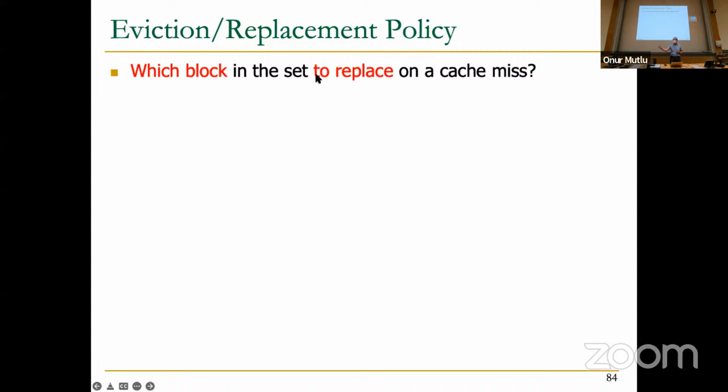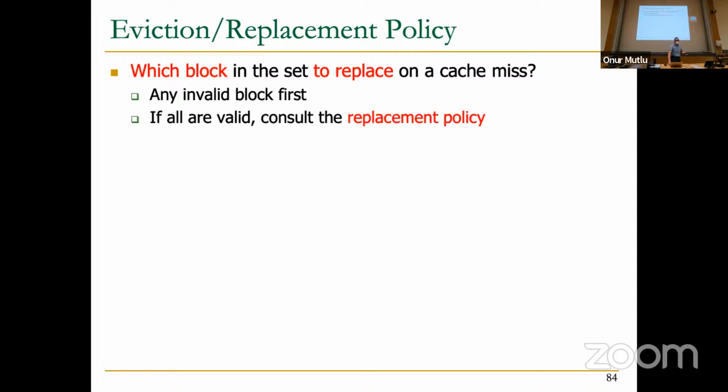Right? So the eviction replacement policy says which block in the set do you replace on a cache miss? You have this block incoming. You missed in the cache. You couldn't find it in the cache. So assume that we're going to put it into the cache, but we need to replace something because the cache doesn't have enough space for it. So clearly, if the cache has space, you use that space. Meaning, if there's an invalid block in your cache, you don't replace any other block. You basically put the block into that invalid location and make it valid. This makes sense, hopefully, right? Basically, you're filling the cache at this point, right?